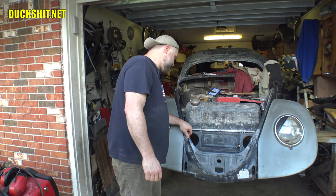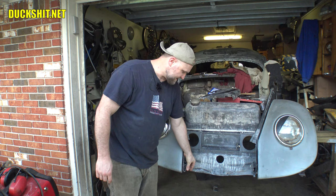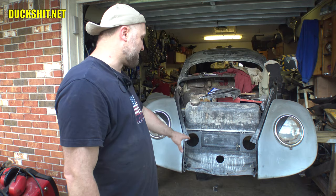But what we're going to do from here is get it attached to the Beetle. That's right, Eleanor's about to get her brand new apron attached to the front. But before we can do that, we have to replace a section of the floor that's in here. It's about 2.5-3 inches, roughly, that's missing, because the front of this apron, which was a crashed Beetle, a 1969 front end that I grafted on the front here. The front of it was crashed, but it also had some severe rust.